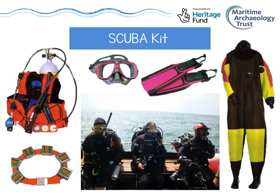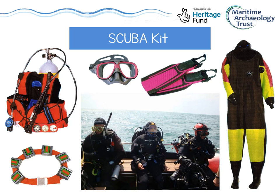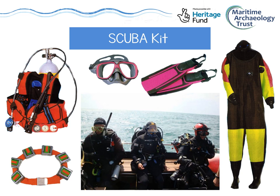In order to work under the water you need to wear scuba kit. This consists of a wetsuit or dry suit which keeps you warm in the cold water, a mask so that you can see, fins to make swimming around easier, weights to help you sink rather than float, a buoyancy control device which helps the diver adjust their buoyancy in the water, and of course your air tank, which is attached by a hose to a regulator — the bit that goes in your mouth that you breathe through.